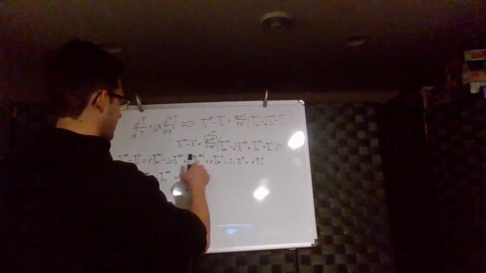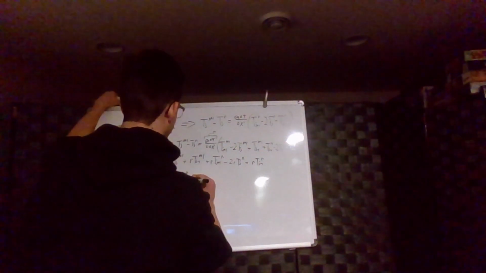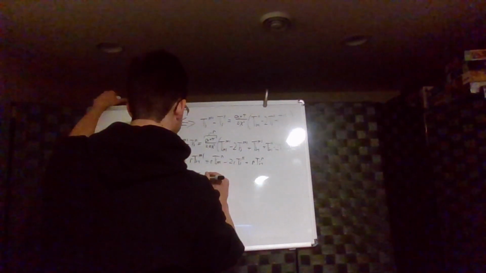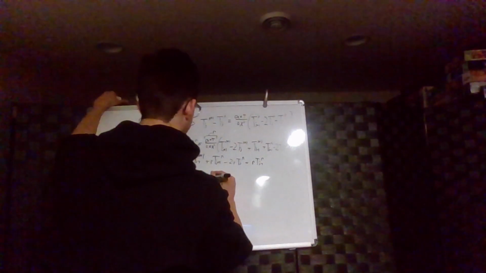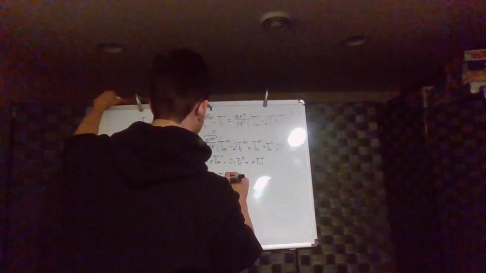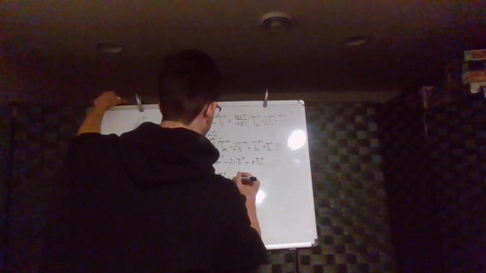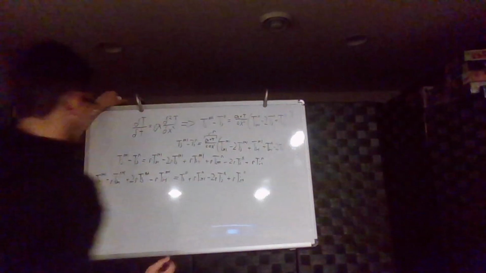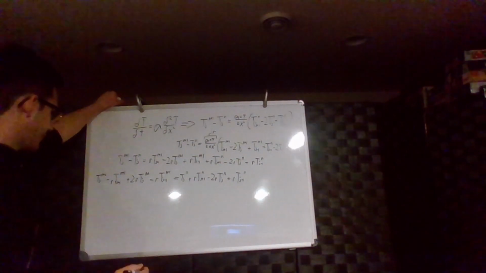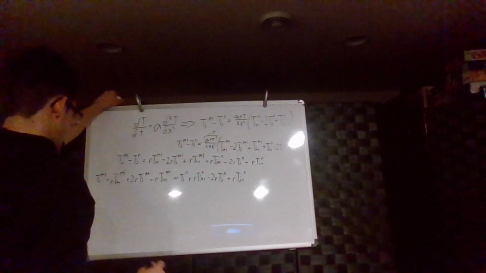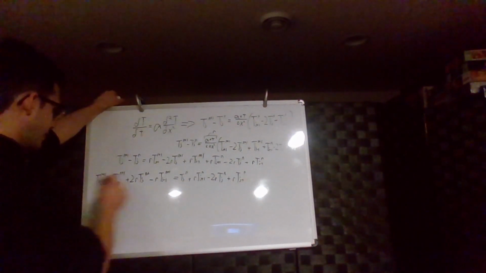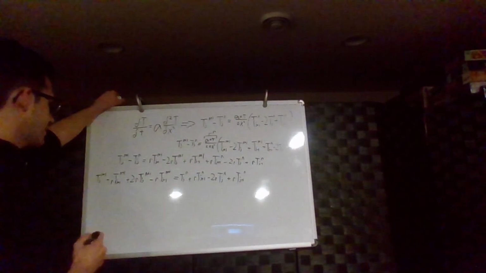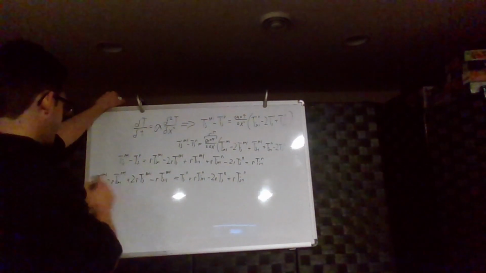Alright. Plus r tj plus 1 the n minus 2r tj the n plus r tj minus 1 the n. Alright, let's see if we can simplify this a little bit further. So I see this is supposed to be plus 1. So I see a tj n plus 1, tj n plus 1.